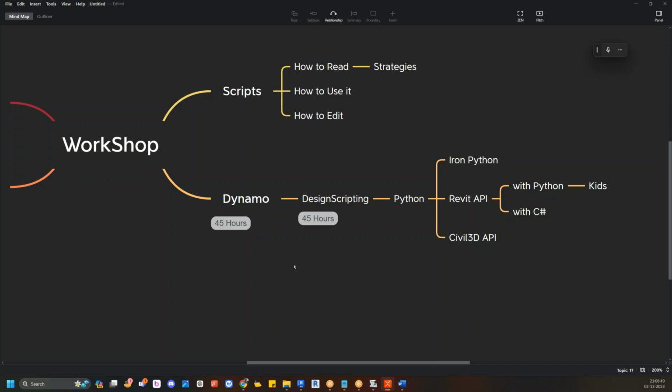I'm not joking, because most of the people have the same question in their minds: what if I can't learn this in 45 hours? I'll tell you, when we started the training journey, the training duration was 15 hours. The entire Dynamo, I used to finish in just 15 hours.